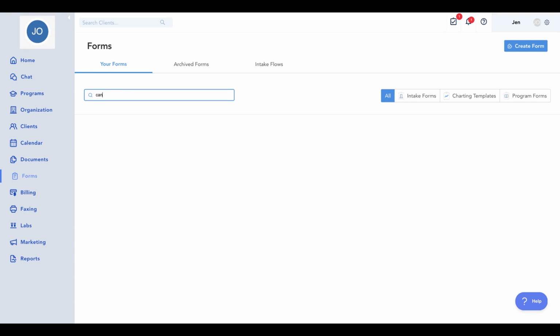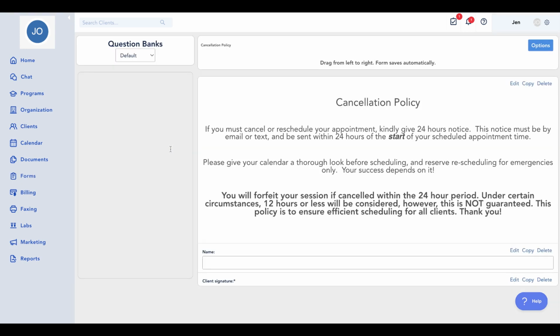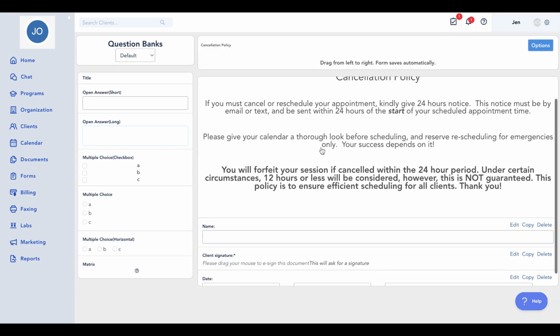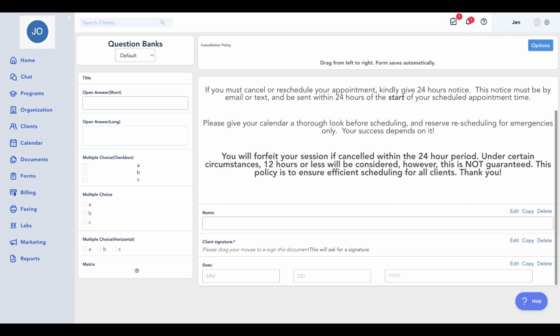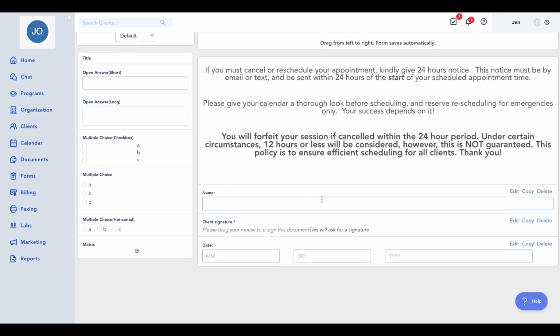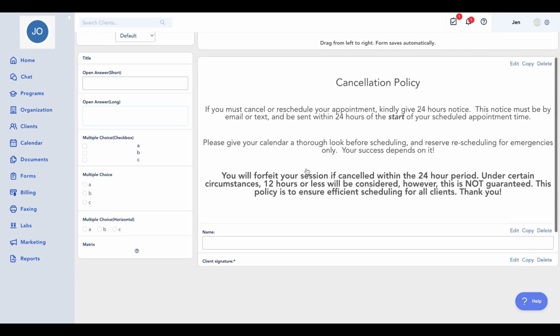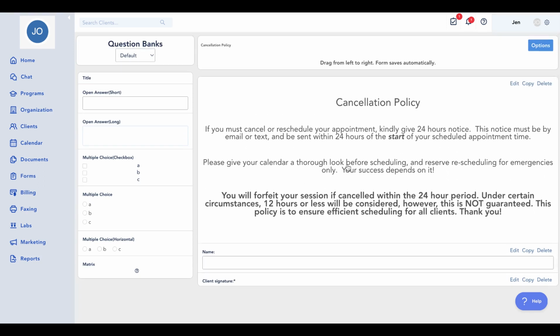So for example, I have a cancellation policy here, and this is going to set the expectations of what my cancellation policy is with clients. And I can include this in an intake flow and make sure that they sign this form and this agreement when they're getting started with me. But similar policies, maybe just your general practice policies, any agreements and outlines surrounding what sorts of features you engage in terms of Healthie functionality.